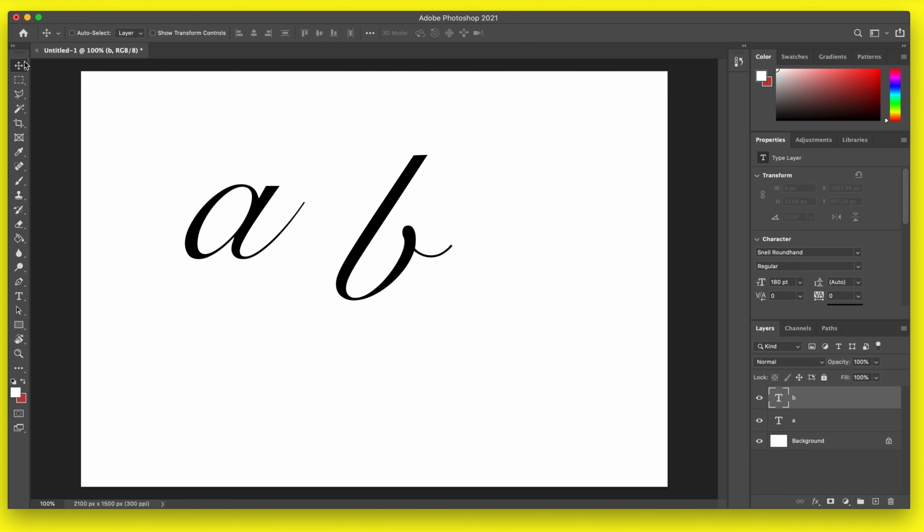So what I want to show you is a few different things. So one, normally when you first load Photoshop, you have auto select here at the very top on the move tool. What auto select does is it tries to automatically know what you want to use, like A or B. So see how when I'm clicking A, it's in the layers, it's changing. But I want you to turn that off because often when you have more things, it gets really confusing.